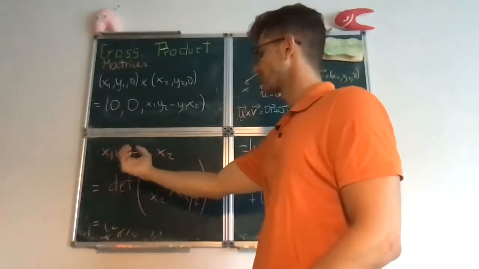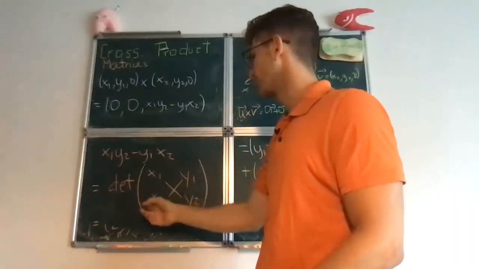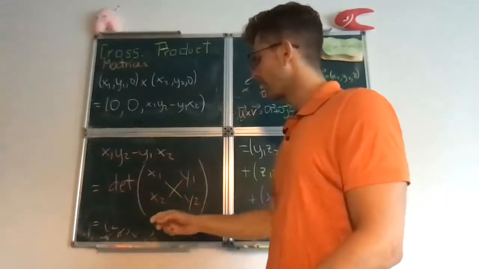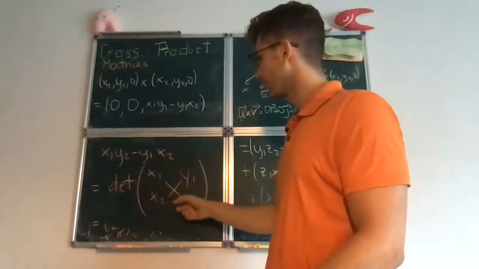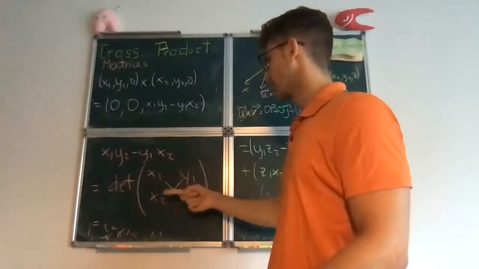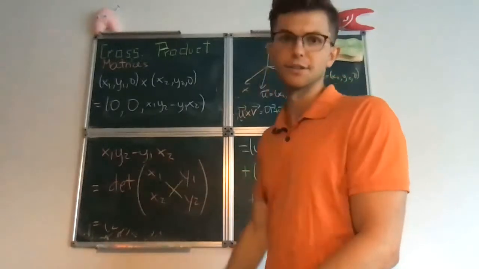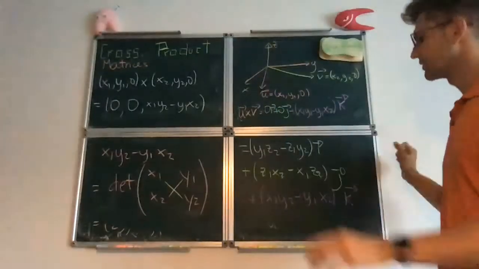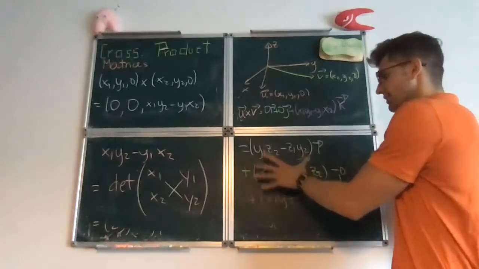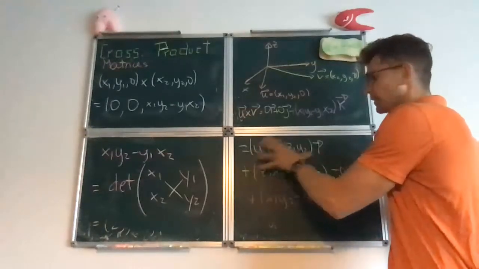And so the determinant of this matrix happens to be x1 y2 minus y1 x2. And the way in which you compute it is by doing the products along the diagonal, so x1 y2, y1 x2, and then subtracting the answer. Okay? Now the point is that what I'll explain to you in a moment, like what's a perspective, is that the cross product in a sense consists of 3 mini determinants.